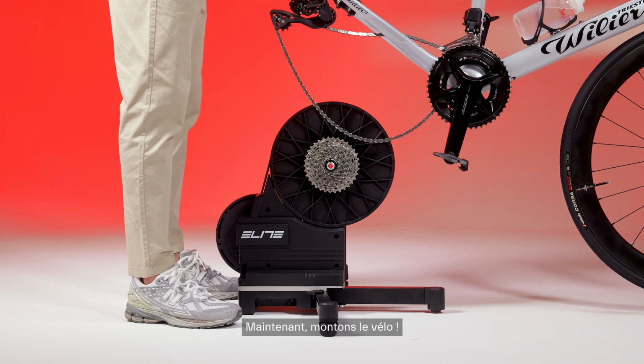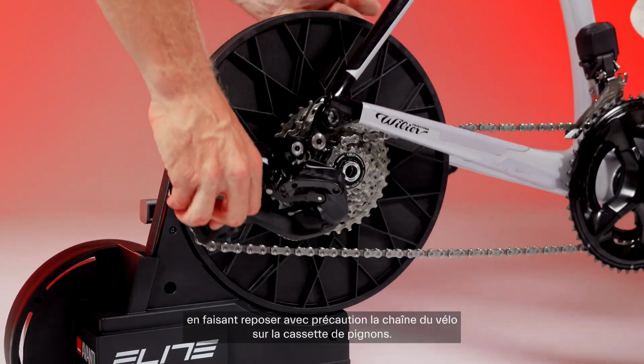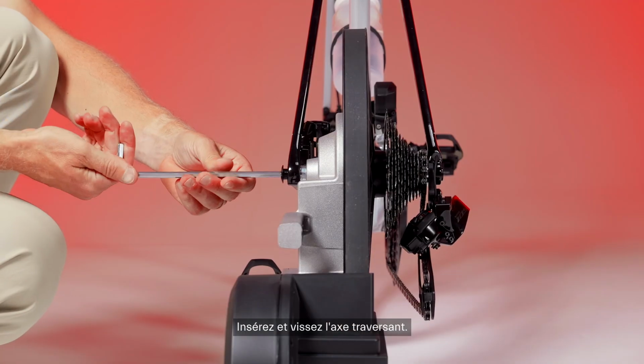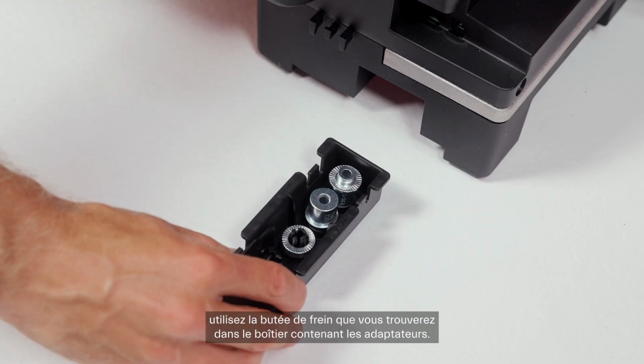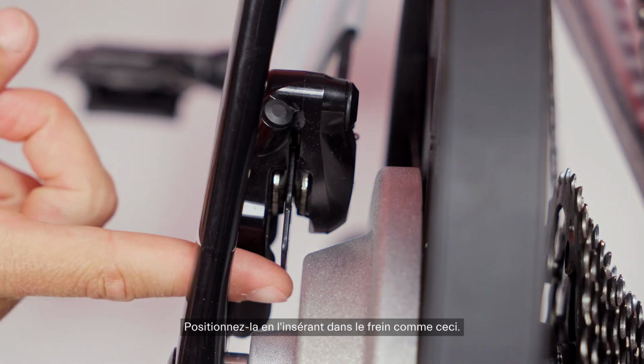Now let's mount the bike. Carefully place the rear carriage astride the trainer while gently placing the bike chain on the sprocket set. Insert and screw in the thru axle. If your bike has a disc brake, use the brake stopper you will find in the adapter compartment. Position it by fitting it into the brake like this.